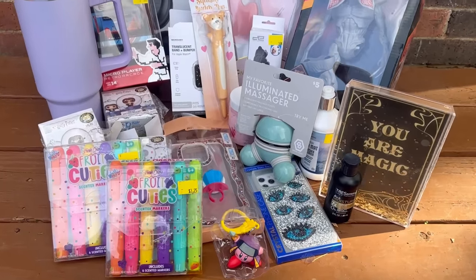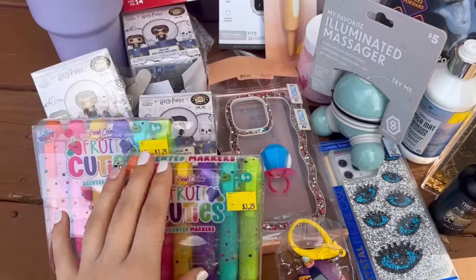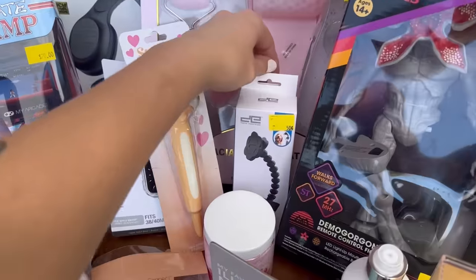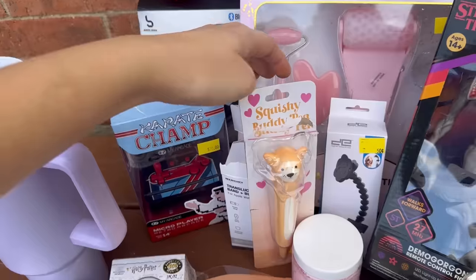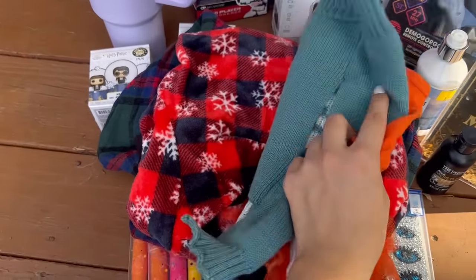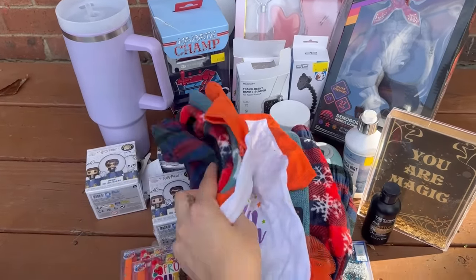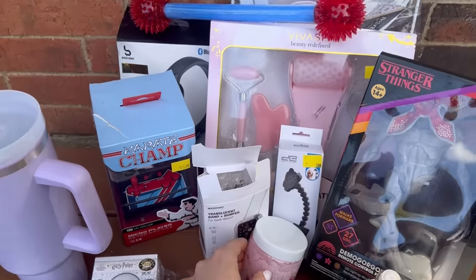Here's everything I found — a quick overview. For the most part, this is all new. A lot of it just had damaged boxes, but that's crazy. There's so much really cool stuff here today — definitely a huge jackpot. These iPhone cases are so pretty. I also found some headphones in the back, and the arcade game is so cool. Some cute stuff, then some more electronics and phone accessories. I also love these dog outfits — I found one that's a little bit late for Halloween, but I'm going to save it for next year. This bag was a lot of fun to go through; I'm so glad they didn't really destroy anything. Usually they do, so this was definitely a pretty cool jackpot from Five Below.